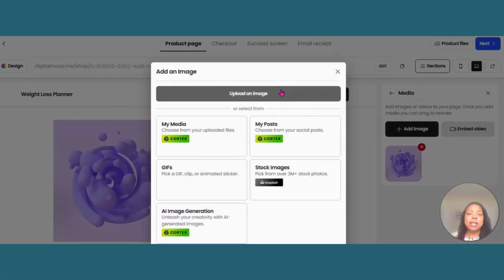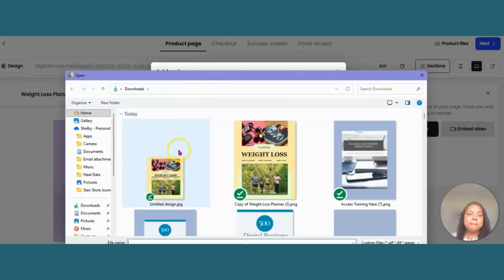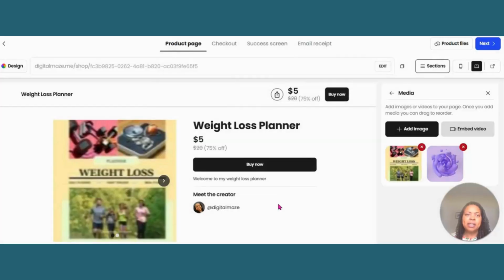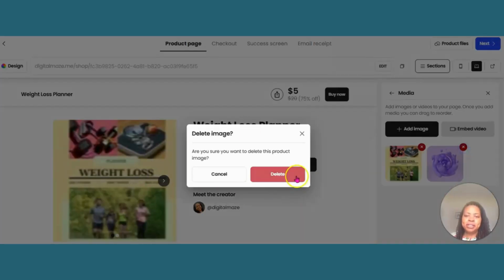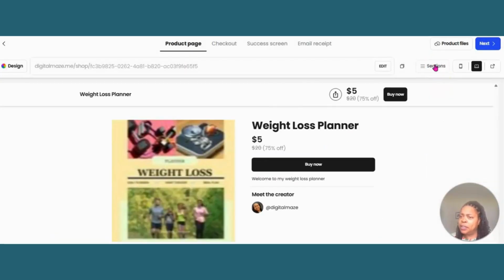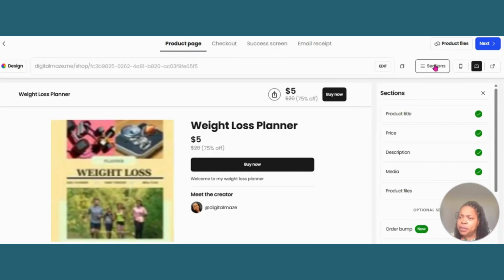Now we're going to go down to media, and that's where I was downloading that cover. I'm about to grab that cover, and then I'm going to accept it. Why it looks like that, I have no idea, but there's your cover. It normally doesn't look like that. I don't know what happened because I'm live and this video is cutting up. So we're going to ignore that because it normally doesn't do that.